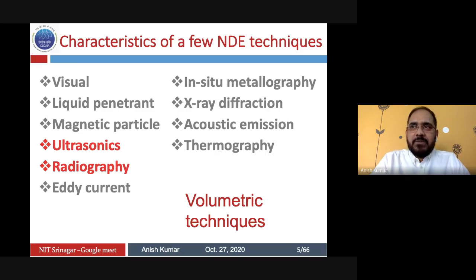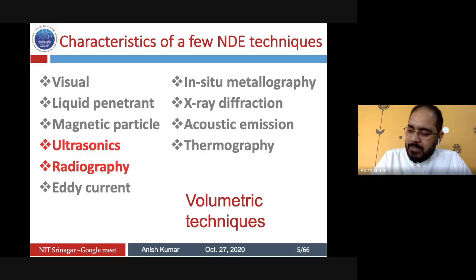And the images which are generated can be archived for any future reference, so that if any inspection has to be done in future, this can be used as baseline information. It also does not require a very high amount of expertise to analyze the radiograph, because you see the things very clearly in the form of images. And it is very easy to say that, okay, here you have the porosities, here you have the inclusions.